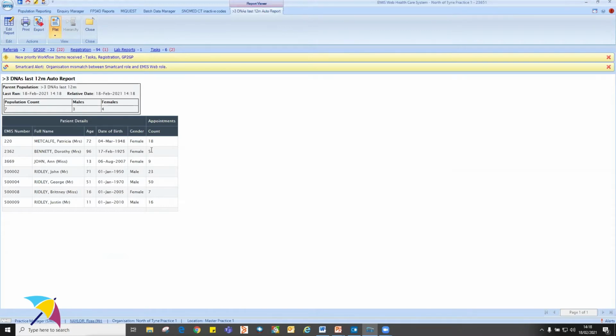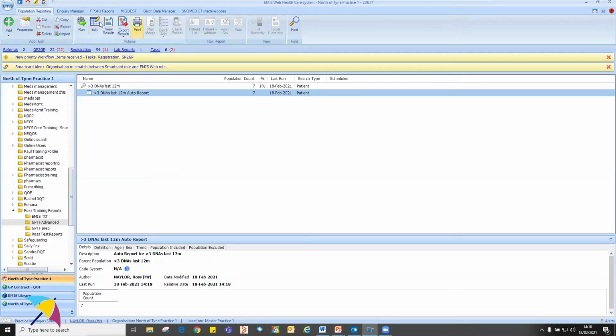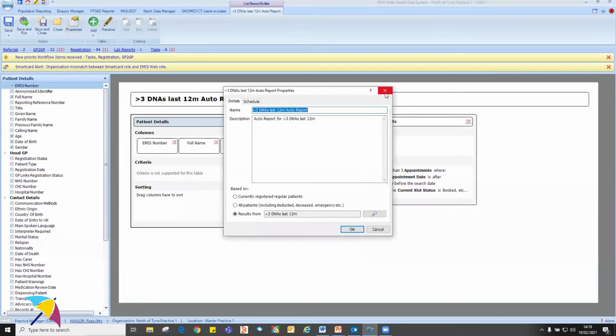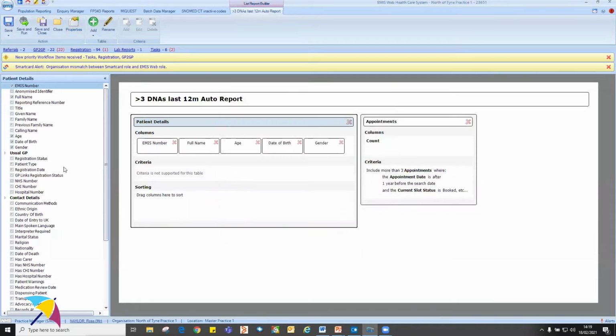How do you sort the date without letters? Ah, okay. So that's a good question. We've got one from Tracy in the chat. How do we sort the date without letters? Do you mean the abbreviated month here? Let's close out of that and edit our auto report. So let's change the date of birth, as an example.